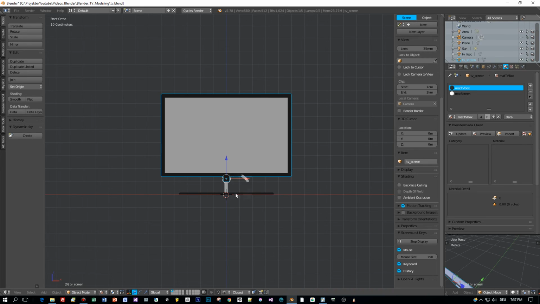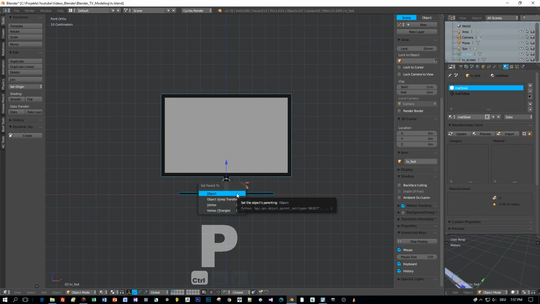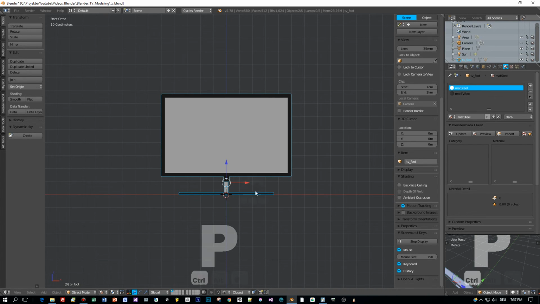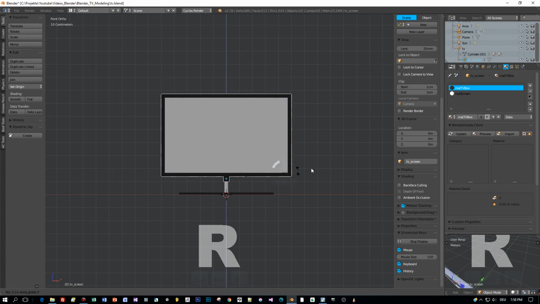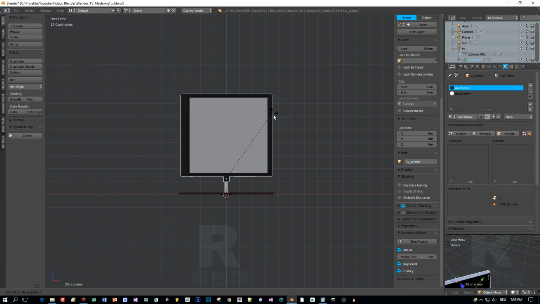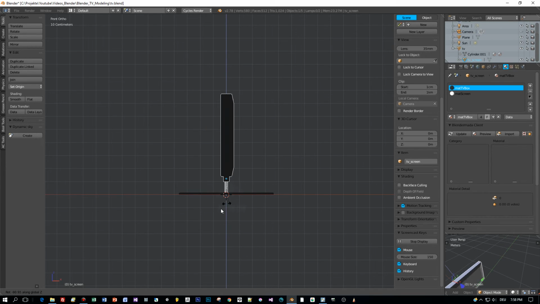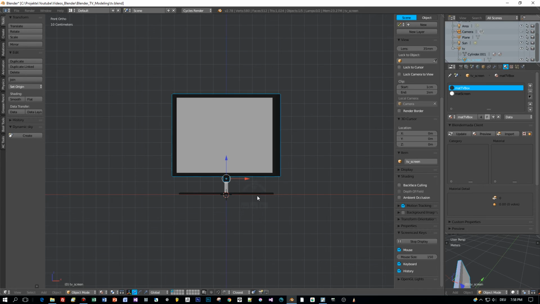And then select the TV screen, then the foot, and press Ctrl P to parent the screen to the foot. Now the foot of the TV is the root object. And still you can rotate the TV screen around the Z-axis.